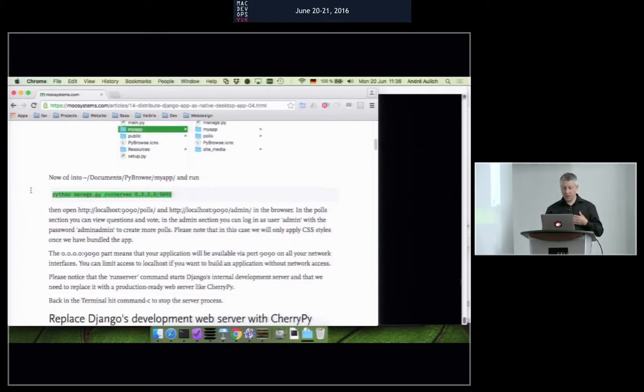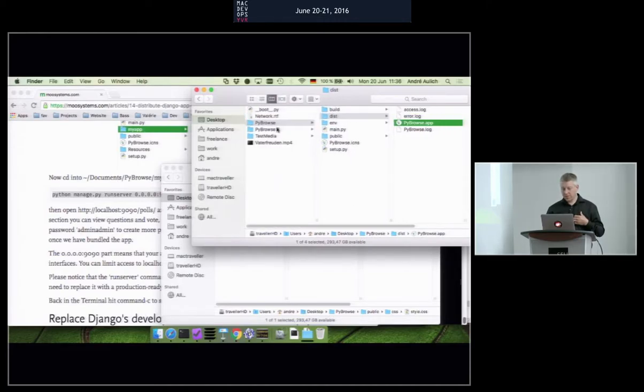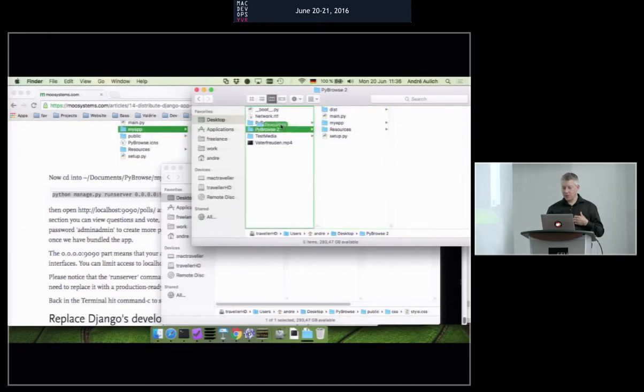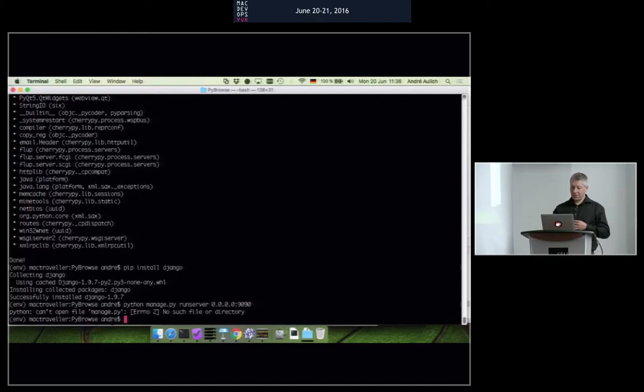And we need to copy the resources folder from the file we downloaded into the PyBrowse folder. Then we can start the Python server using manage.py runserver, and I add an IP address, 0.0.0.0, which means it should be available on all network interfaces.